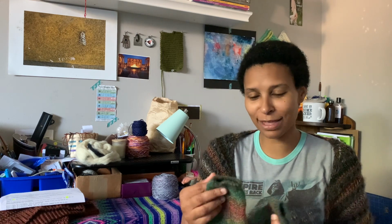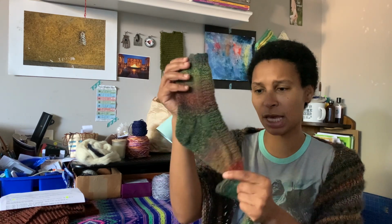They fit my son's foot, but I'm coming to terms with the fact that I think I'm a loose knitter, and I don't want to be a loose knitter. I want to be an average knitter. I think I'm a loose crocheter. Crochet is my first craft that I learned. I learned it from my great-grandmother when I was 5. And then my godmother taught me how to sew, which I hope to get back into next year in 2023, because I have one pattern and I just want to make it and kind of get back into the groove of things. So, but these socks, this was the second sock.